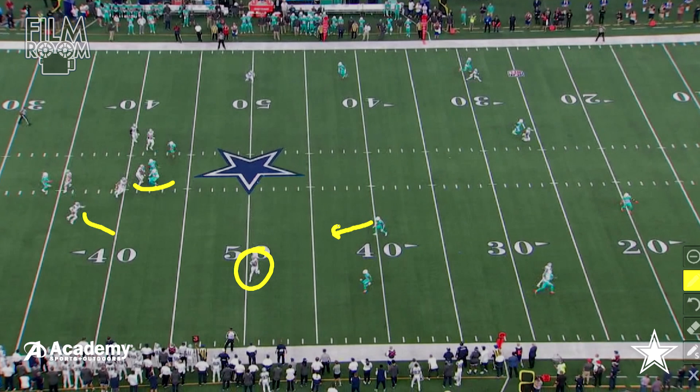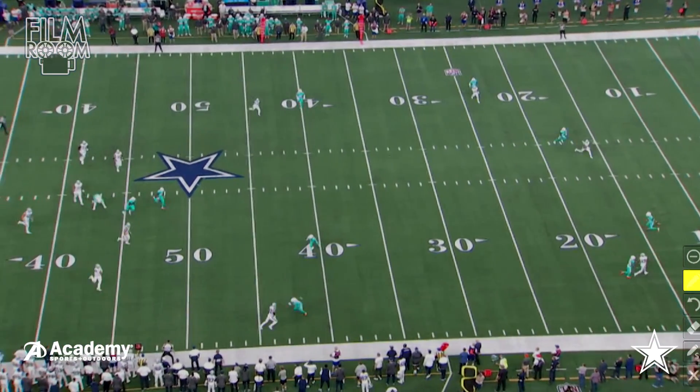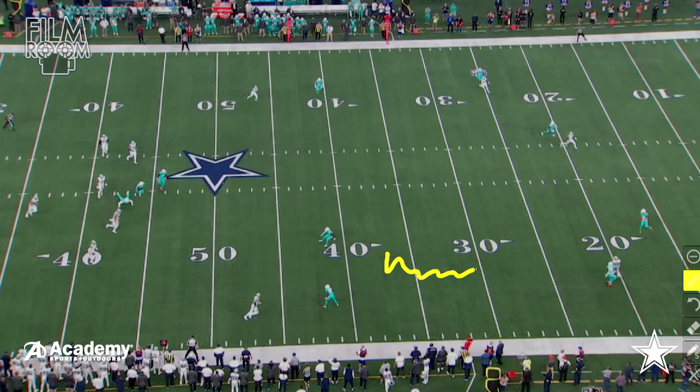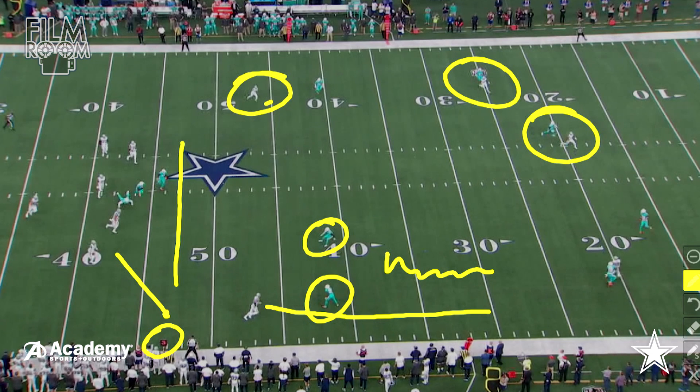Here come the Dolphin defenders to try and make the play. They're thinking that if Prescott breaks outside the pocket, they're going to rally up and make the tackle and get off the field on defense. Prescott is directing traffic downfield. He kind of sees all this space right here. He's going to shoot a look right at the sticks — right at that marker — to make sure that he throws this ball behind the line of scrimmage. Great awareness on his part of seeing where the marker was, and seeing what's going on with these Dolphin defenders. After he'd thrown that interception back into the middle of the field, he was not interested in making that throw again.